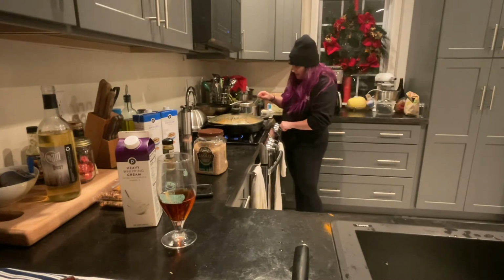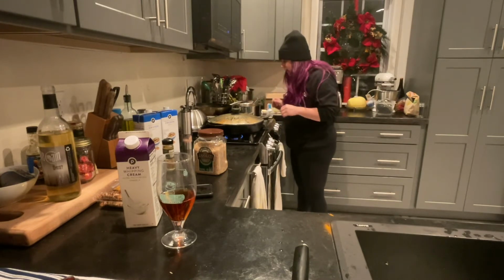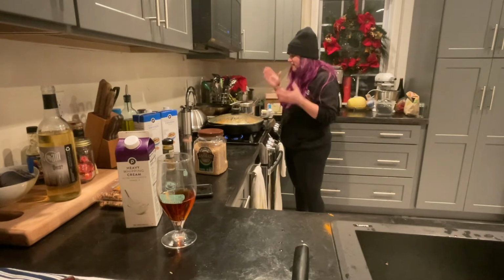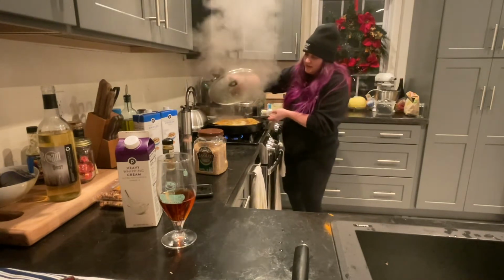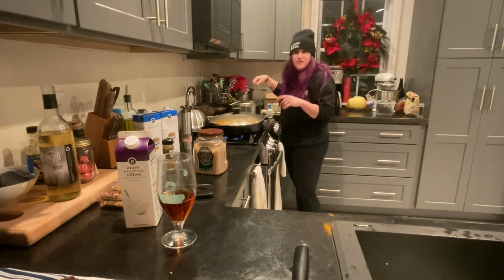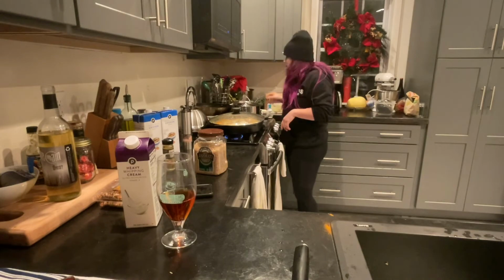All right, I'm turning the heat down to just a solid medium to give it a good boil. I just want it to lightly simmer, okay? I don't want to get too violent in there. Everything's lightly simmering. This is lightly simmering, you could see it. This is lightly simmering. You can't see it, but trust me, it's doing its thing. I'm gonna partially cover it.